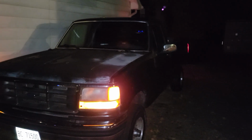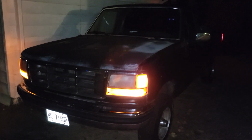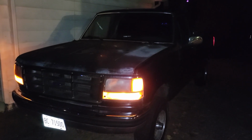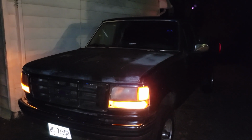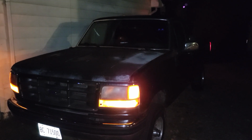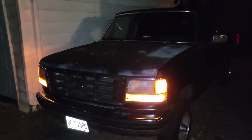And I think I did in one of the videos, one leaf spring is broken on each side, so it's going to cost me there. So I'm looking at probably about another $1,000, and it's not a whole lot of money, to be honest with you. But with the high cost of living in Canada right now, with the carbon tax that the Trudeau government decided to put on every single one of us, and I don't even want to get into that. But because of that, this truck's not getting done this year.